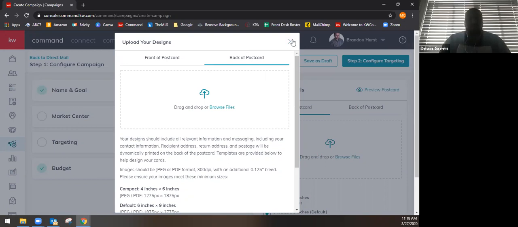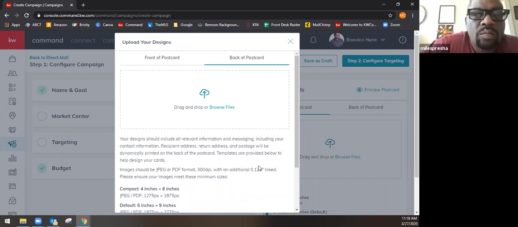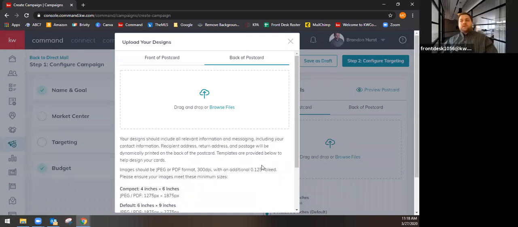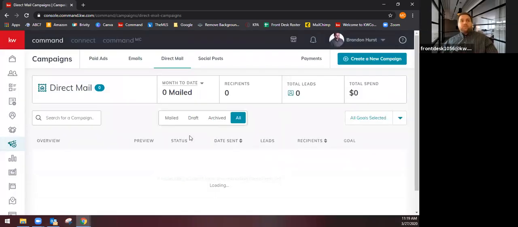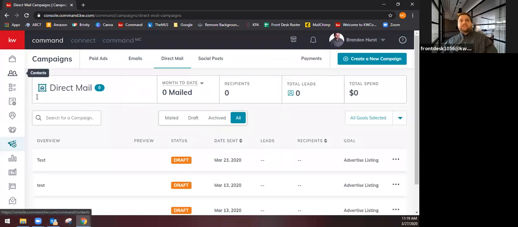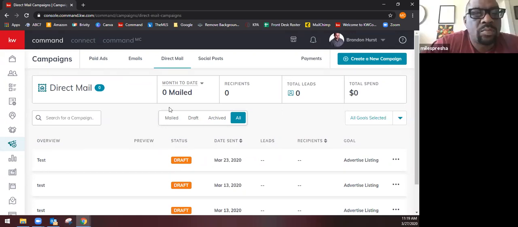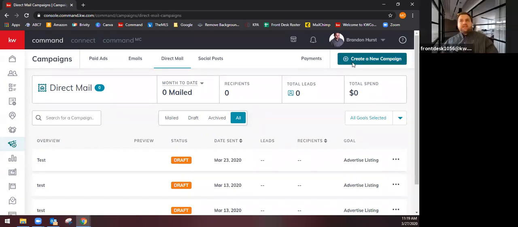Yep. Hey, how do you upload a mailing list into there? A mailing list? Like, if you had the postcard ready to go and you wanted to send out the mailing, do you upload the contacts into a specific section of Command also? Yeah, you can upload your contacts if you know the specific people you want to mail. You'd go into contacts, create them, upload them in there with a specific tag. So you could tag them postcard mailing and then the zip code as the tag, right? Mm-hmm. And then when you do this direct mail, you can either target your database or target locally. So you would go target my database. And from there, you'd tell it who to mail it to in your database.